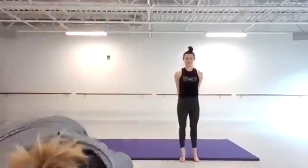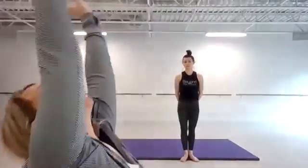All right, let's see. So super quick, I'll just tell you this for standing back bends. We've used the wall before, right? So you stretch up nice and tall, you follow your fingers back and you look for the wall. You can walk down the wall and then walk up the wall. It's something that you should be practicing every day to be able to get your standing back bend. Make sense?